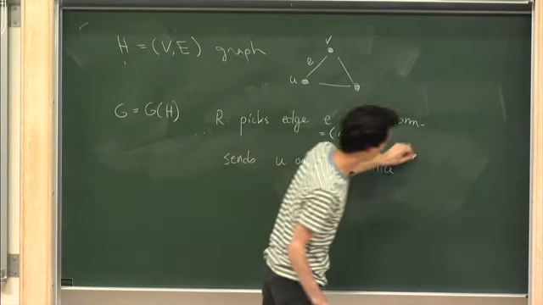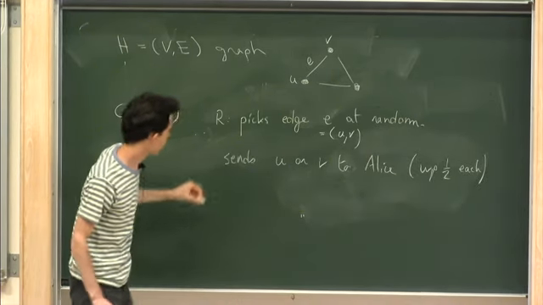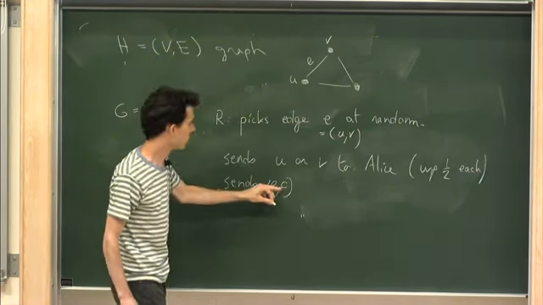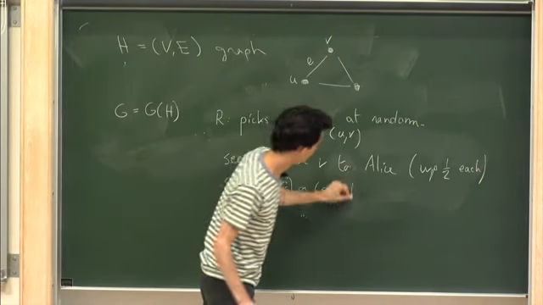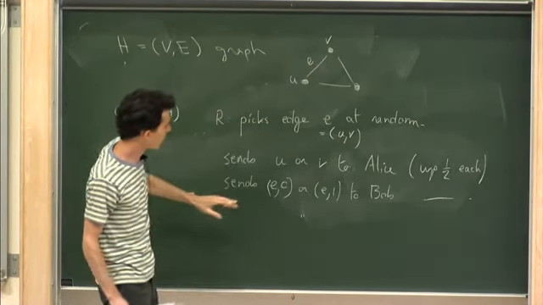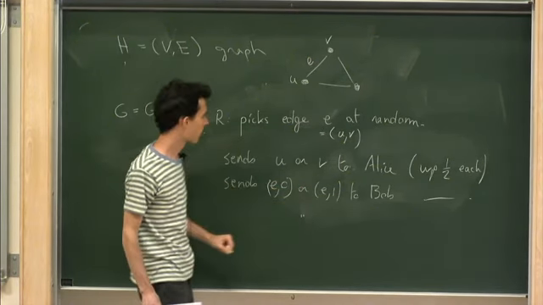So with probability half each. And then he sends either the edge and a 0 or the edge and a 1 to Bob, also with probability half each. What's the condition? Basically, we're playing a version of the CHSH game that's attached to this edge. So Bob knows which CHSH game he's playing, in a certain way. It's the CHSH game that's associated with the edge E. And in that game, he's asked the question 0 or 1.